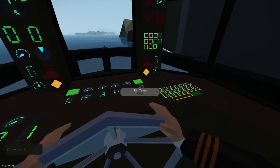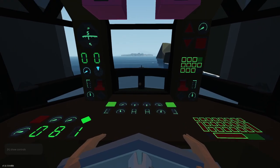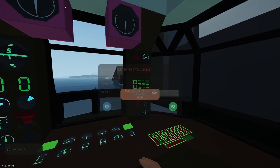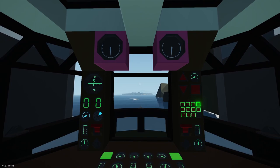So say the bow is up, and I put 1,000 in there, and the bow goes up even more, we know, yep, inverted. If the bow is up, and I put 1,000 in, and the bow dives into the ground, I know it's the correct direction. So we're going to start by putting a 1 in there. So remember, we put the roll. I already set it as 50 for the p-value.